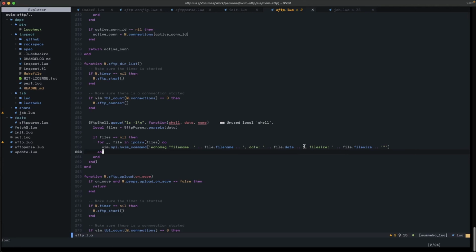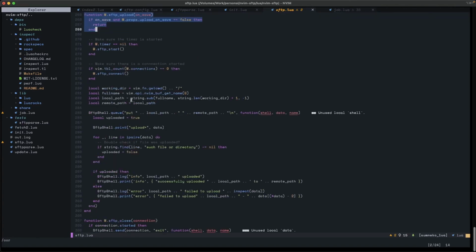If Vim has job control support, then yeah, this definitely can be used. But for the time being, I think it's NeoVim only, so unfortunately this will be a NeoVim only plugin. I was looking at potentially doing some async stuff here. You can do async and await with plenary async, but I just wanted to keep it simple enough for now because there aren't going to be a lot of callbacks, potentially for SFTP upload, because I do need to do multiple queues for this.